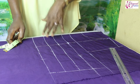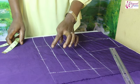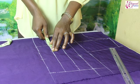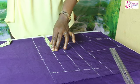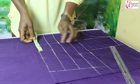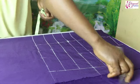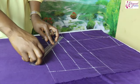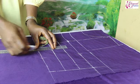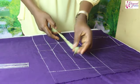Now in this part, I'm not going to touch this line. I will only concentrate on the armhole side, where I'm minusing 2.5 inches here to get the curve I want. From the half length, I'll be removing 2 inches. Now this is how the curve will look. It will be like this, straight here, straight to this line. Then this 2.5 I remove here.